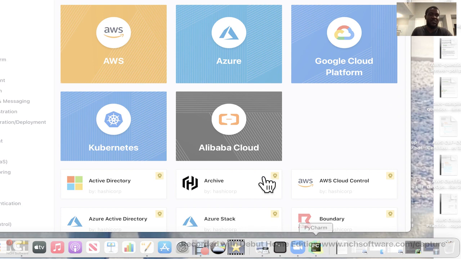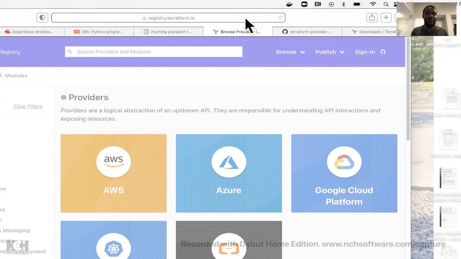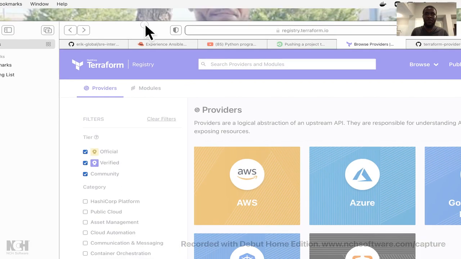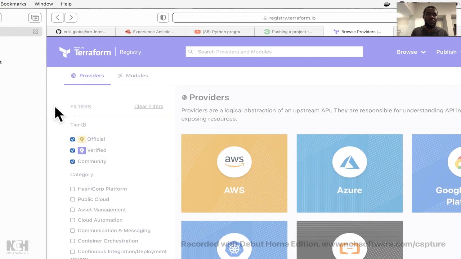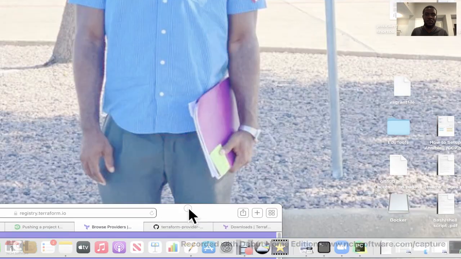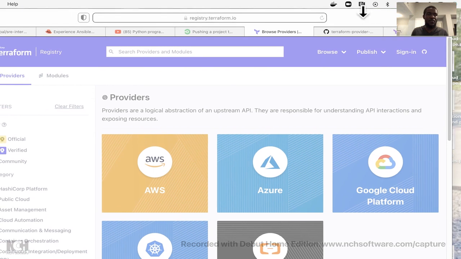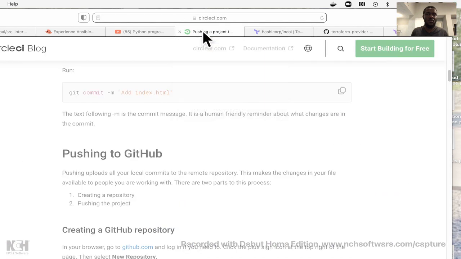I also have a text editor already installed, so I just need to go back here.